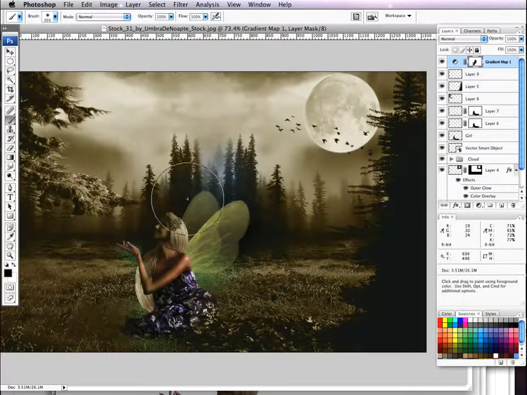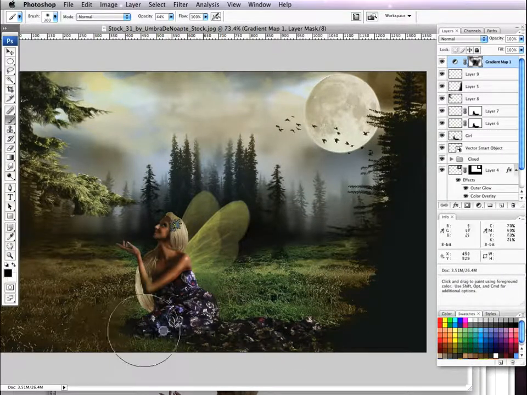Let's lower the opacity down a bit. There we go. Like so.